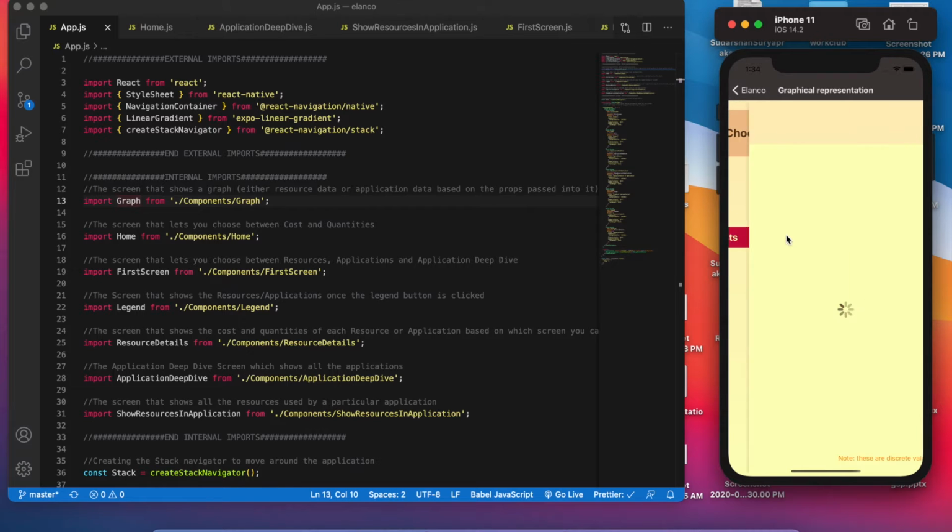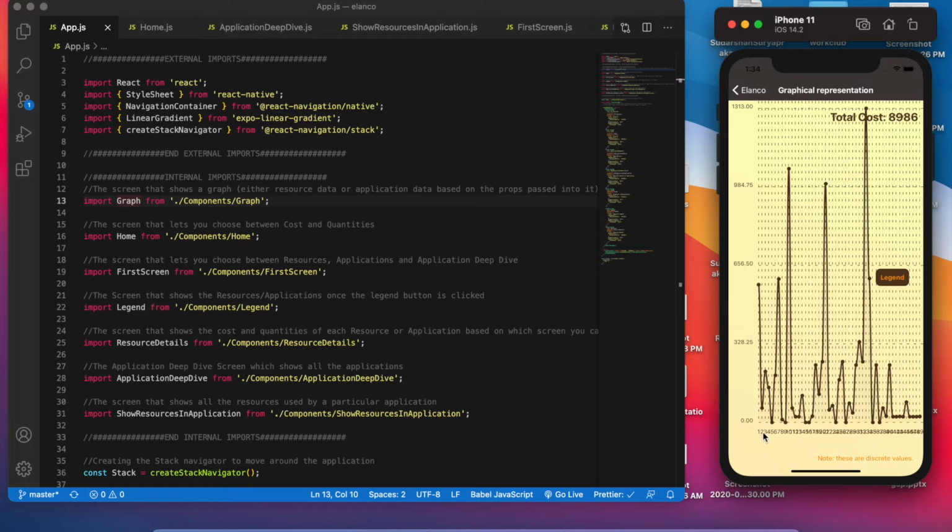There are loads of applications, around 49, and even though I just used numbers, it didn't really fit. Maybe I should make a scrollable graph over here. I should also be using a bar graph because these are discrete values, and a line graph does not really show discrete data. Instead, it shows how one data varies through time or something like that. But it just looks better. Just know that these are discrete values.